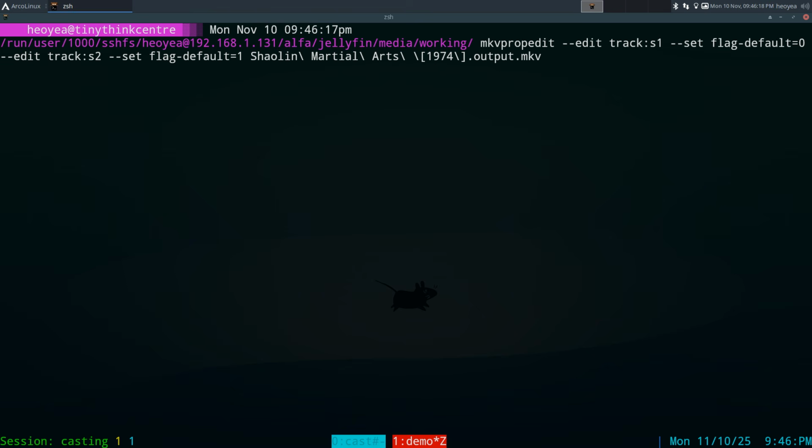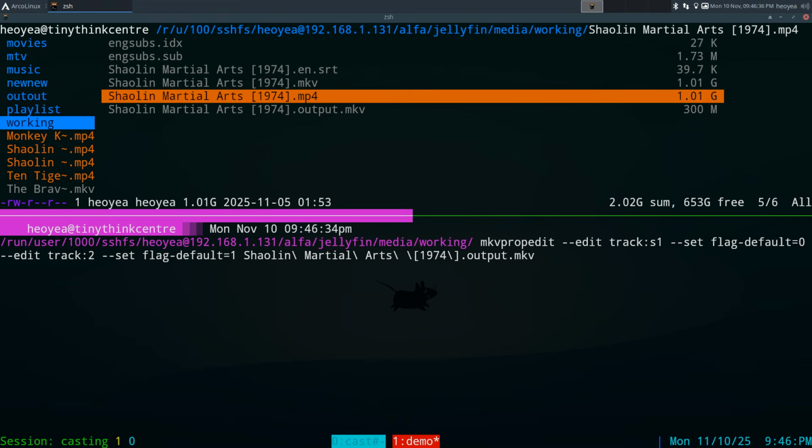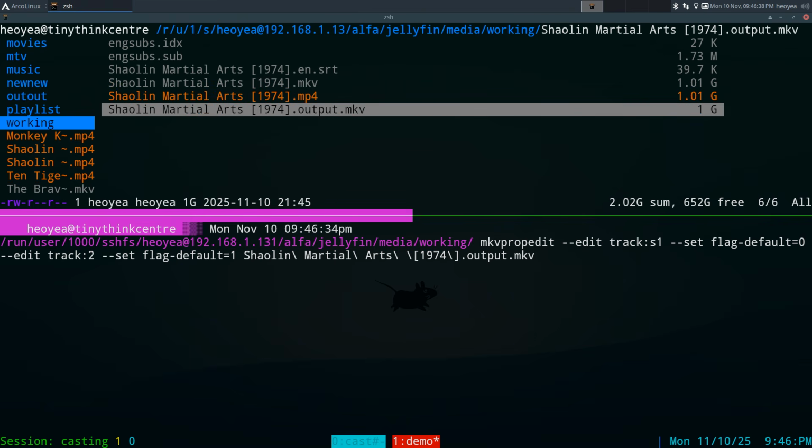If you're doing this for video, it's unlikely to happen because usually you only have one video. But if you're using multiple videos, then you would use V instead. Anyways, that's how we would change the default subtitles, audio, or video in your MKV files. And that's pretty much it. That's the final output here. I'll put this in my Jellyfin, or if I'm doing this locally, I just play it with MPV or VLC or something like that, and that's how it will be the default.